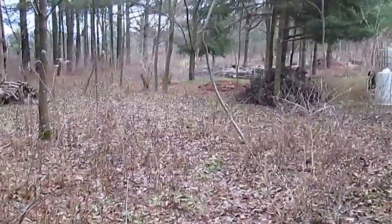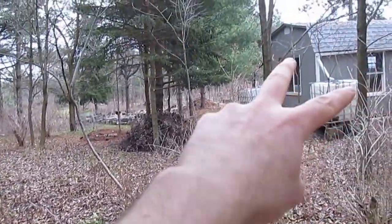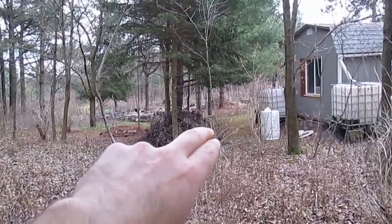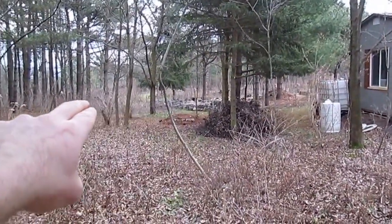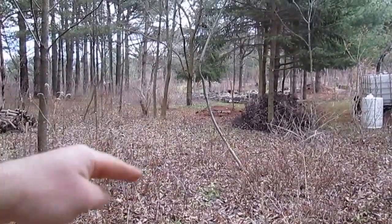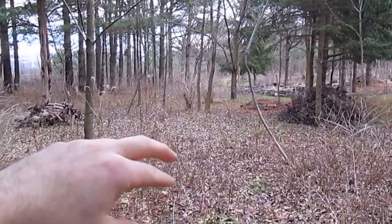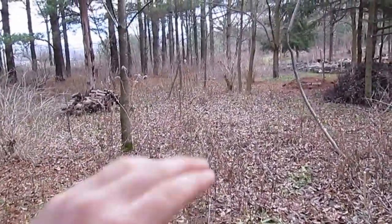I'm going to describe the rest and be done with it. It comes down through here, goes past the studio, deals with overflow from the studio, keeps going downslope, and eventually hits a big hand-dug pond thing I put up on YouTube maybe two years ago. It finally flows out at the end. There's a ton more of these sorts of little trench systems all over — all of them can have a piece of shale or tile slip into the ground to resist water flow, to back-flood and irrigate.